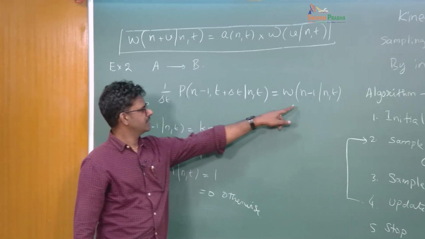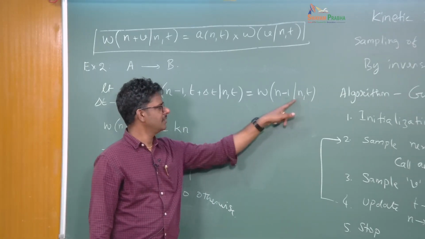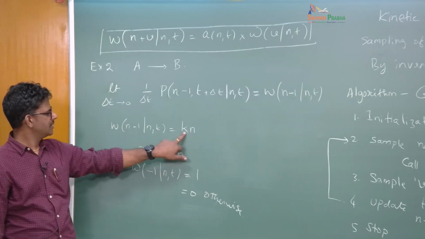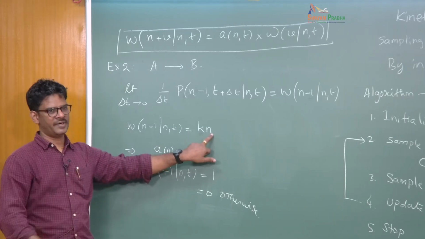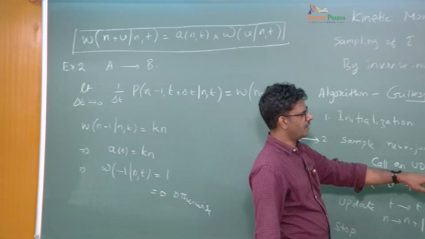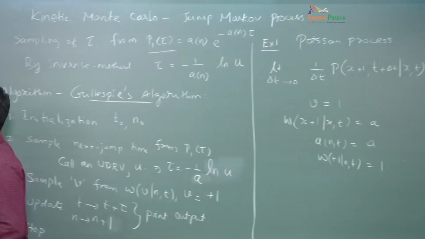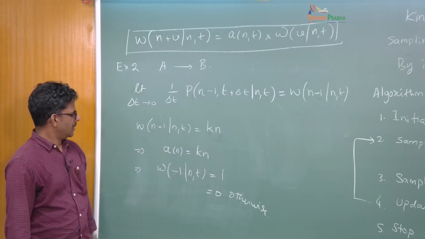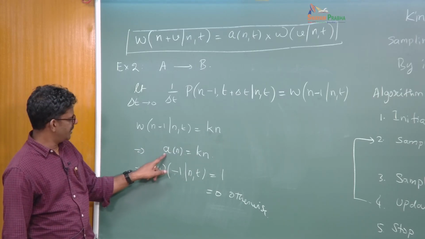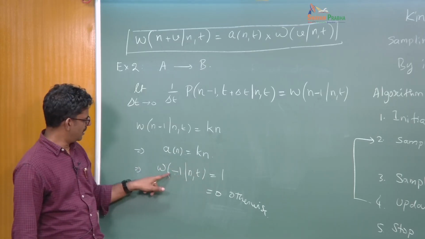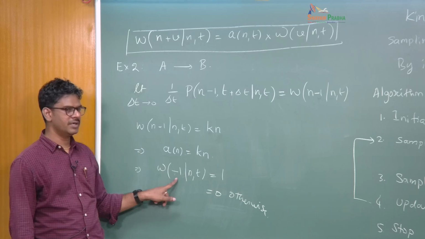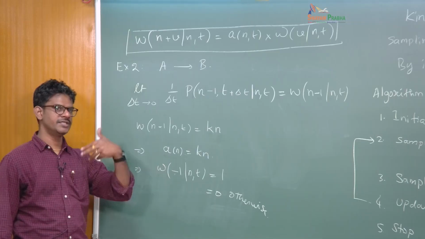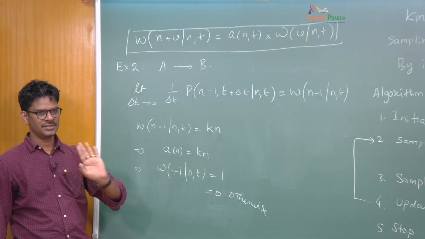So, at time t, that rate having n, it will only go to n minus 1. Okay, so this is a rate, and this rate can be written as the rate constant times the number of molecules of A at that particular time. Okay, so here I am going from a constant rate to another one that depends on the current system behavior. So by matching the coefficients, we can say that A of n is nothing but Kn, and this omega is defined only for nu equal to minus 1 and 0 otherwise, because it cannot increase, and it cannot decrease by 2 because it's a single step reaction.